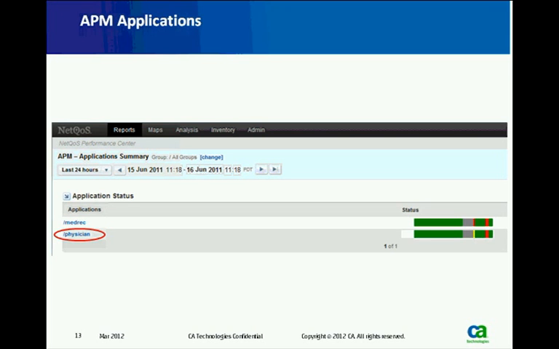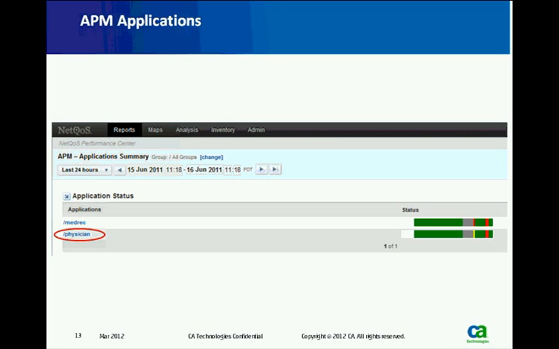The Performance Center queries APM, and APM sends up a list of the applications that are being monitored. Think of these as your APM front ends. And it also shows the status in terms of green, yellow, orange, red. And this is status as known to APM. All of this data is available in APM. We're just revealing it in a new way and providing workflow up in Performance Center.